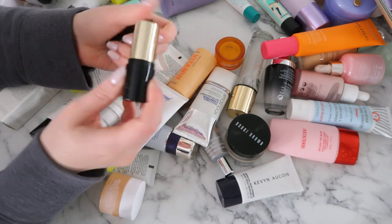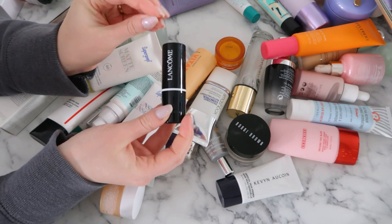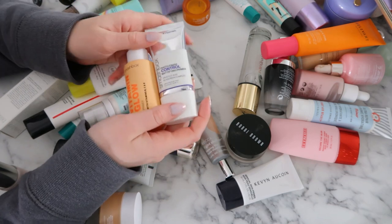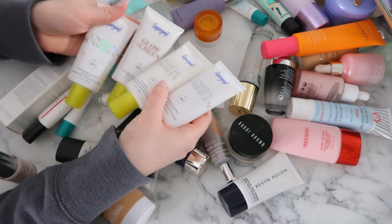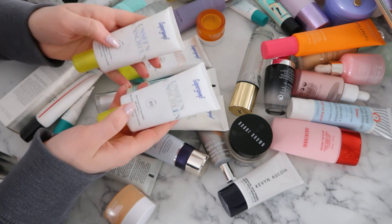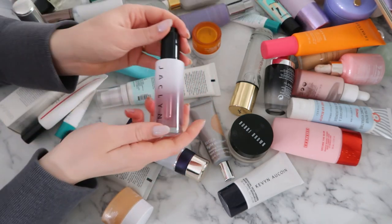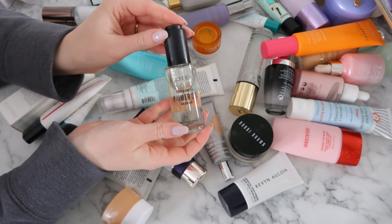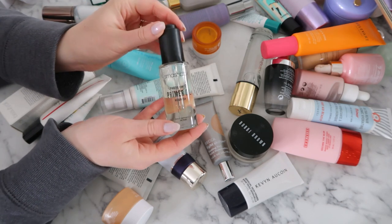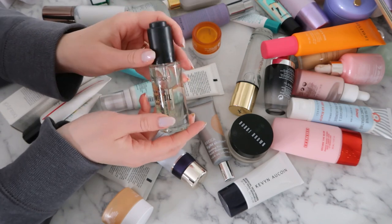This Lancôme Blurring Stick — Blur and Go Primer Stick — literally erases your pores. It's incredible. I'm not getting rid of this, you couldn't pay me to declutter it — so I'm keeping it. I'm also keeping these two Smashbox Primers — I really enjoy Smashbox Primers in general and these two are really nice. I love my Supergoop sunscreens, they work great as primers. I definitely don't need two of the Unseen — keeping the newer one. We are also keeping the Clarins Smoothing Primer. I'm also keeping the Jaclyn Face Oil Primer — I don't know if they make it anymore, it used to be my favorite. I'm putting it in the keep bin for now, but if they don't make it anymore I'm going to archive it. I love it so much so I'm keeping it for now.